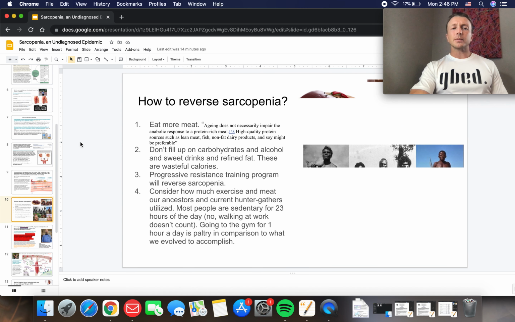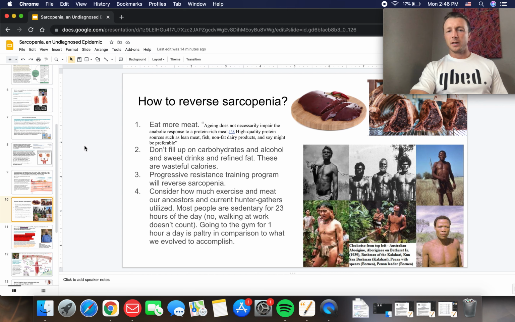So how do we reverse sarcopenia? Well, we have to focus on nutrient density. We have to be making sure we're getting the right ratios of minerals, vitamins, and amino acids. And how are you going to get this? An animal source diet. So eating nose to tail, eating the liver, eating the meat, making sure your diet has a proper ratio of nutrient density to fun foods. And I would consider fun foods everything from alcohol to breads, rice, potatoes, and some veggies.